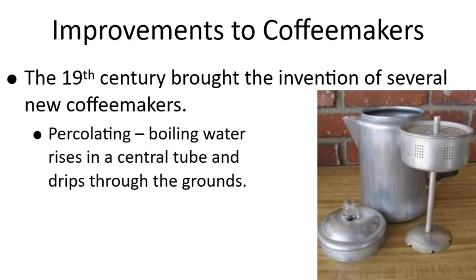The first was the percolating coffee pot shown here. Here, the grounds are placed into the basket that sits near the top of a central tube. When water in the pot begins to boil, the curved plate at the bottom caught the bubbles of steam, and a mixture of steam and hot, liquid water rose up through the tube. The water poured out the tube onto the top of the basket, then percolated through the grounds before finally rejoining the hot water below. Similar to the use of the cloth bag, this allowed the grounds to be kept separate from the brewed coffee, and the length of brewing could be controlled by removing the pot from the stove.